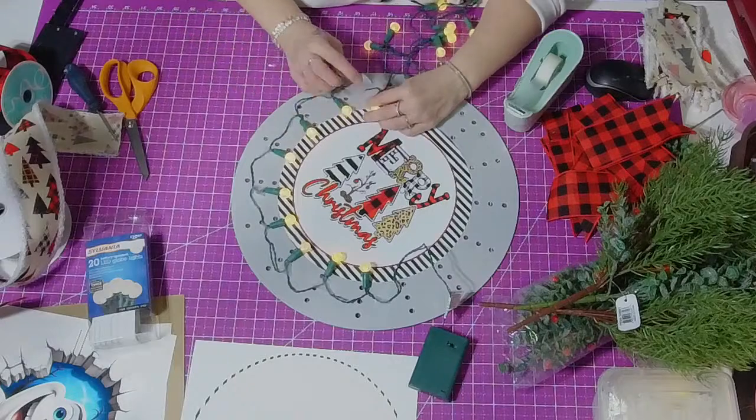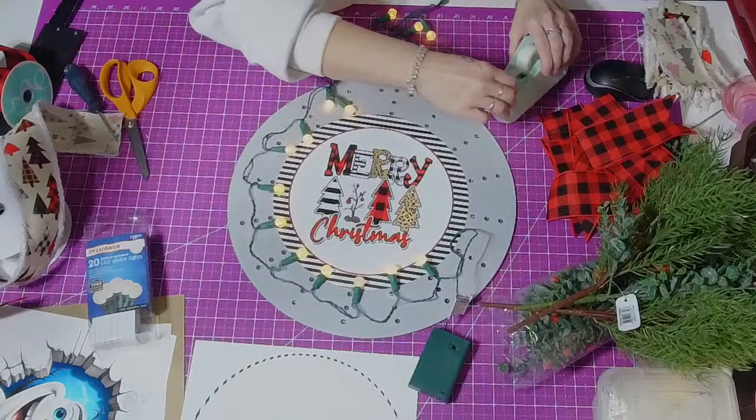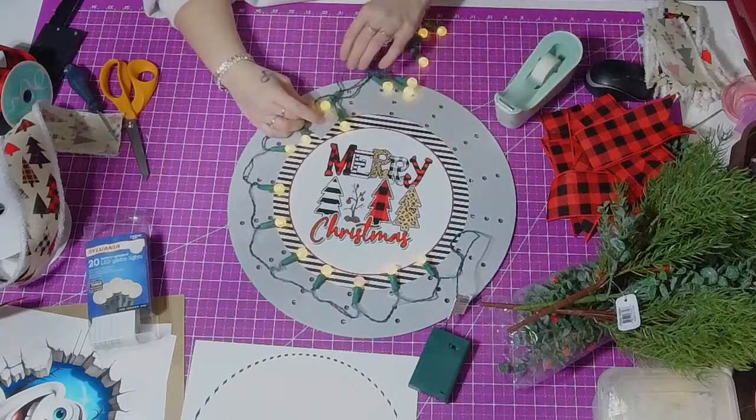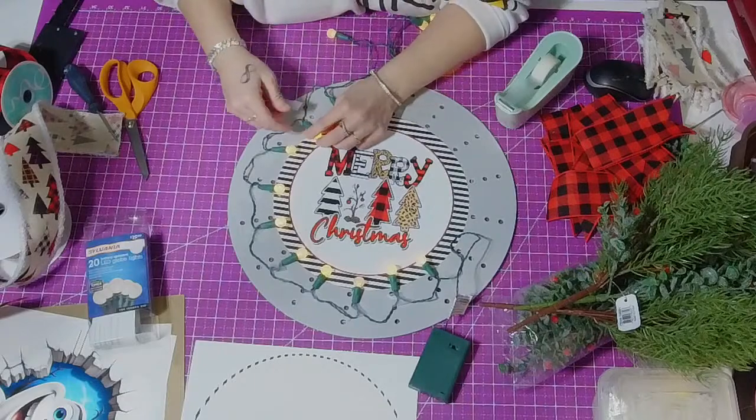Yeah, because the rails you can make pretty cheap, right? You use a little bit of ribbon. The ribbon will make a few, 2 or 3 rails, depending on how much you put on.